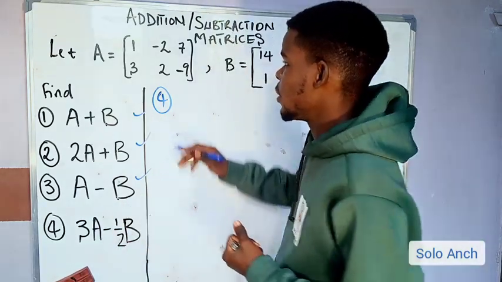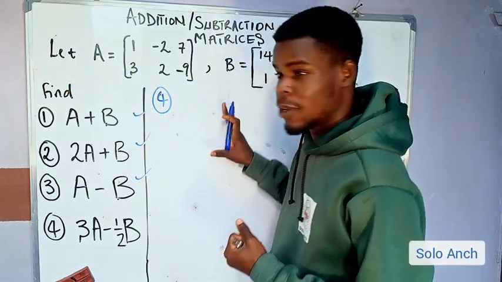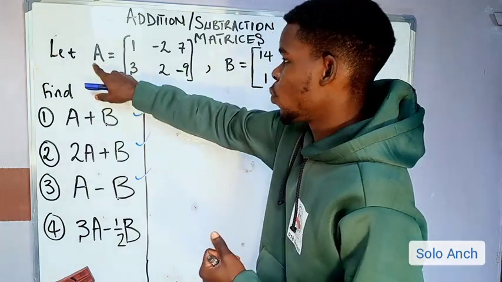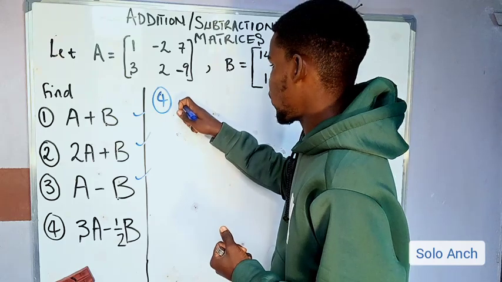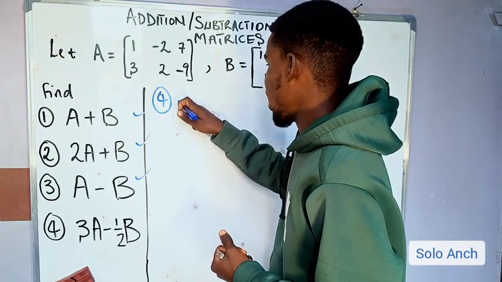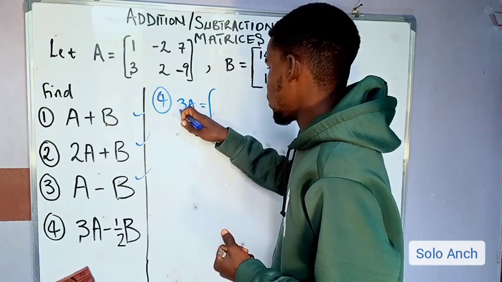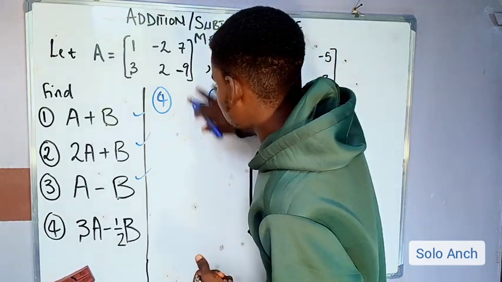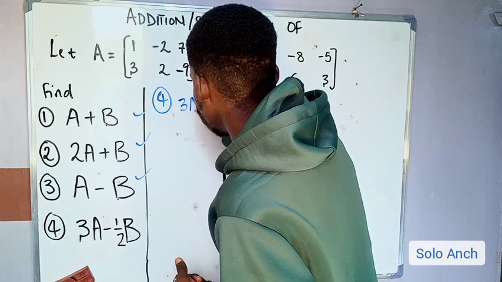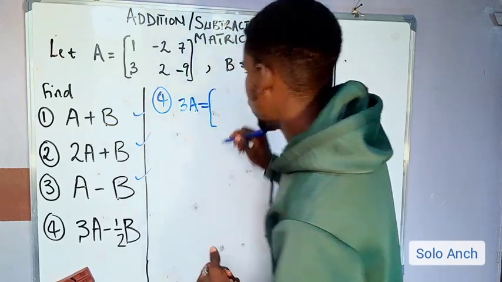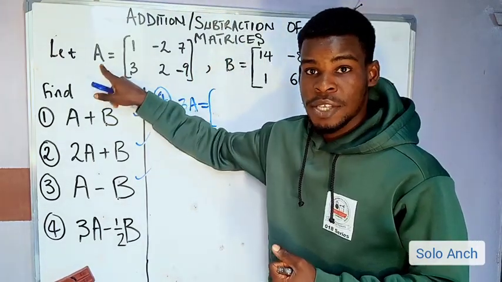All right, so let's see. Well, I'm not going to write it out because I don't have enough space, so I'm just looking at it with our eyes. All right, we can see that 3 times matrix A is going to be, well, I'm just going to manage the space. Let me write the 3 well. 3 times matrix A, okay, is going to be what? Well, this is matrix A, so multiply by 3.